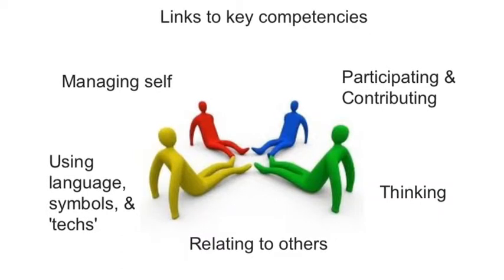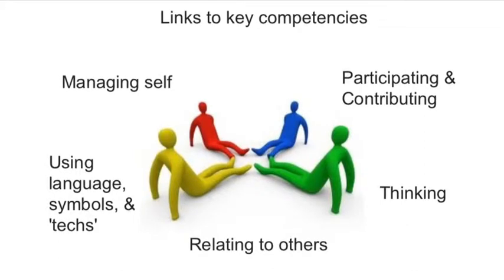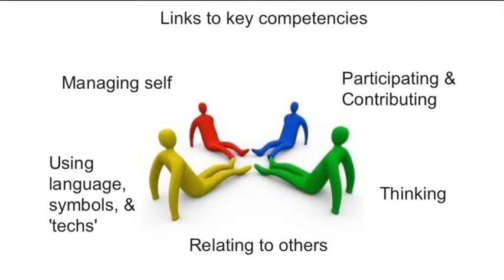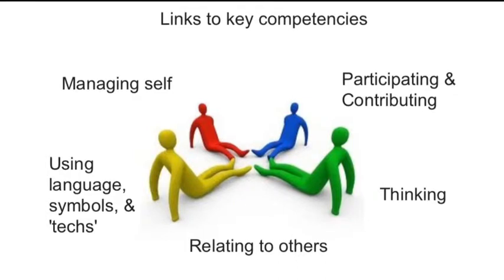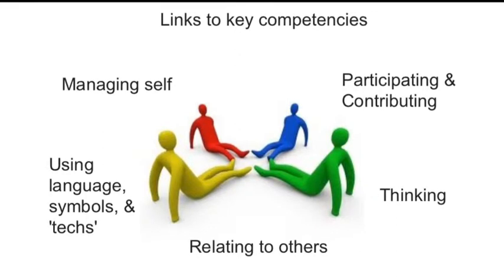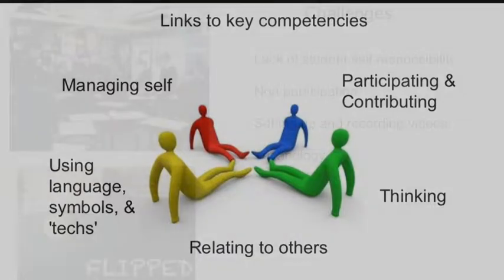Number 3, relating to others. Having completed individual learning tasks, students are expected to work in groups in order to complete applicational tasks and higher-order thinking activities. This encompasses number 4, thinking, where tasks are not only linked to assessment criteria, but also related back to the student's personal context. And lastly, participating and contributing, where students participate through individual tasks and they contribute during group activities.